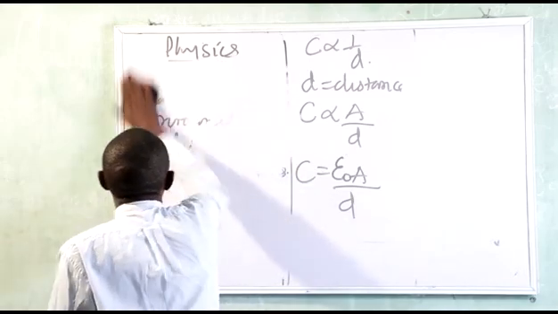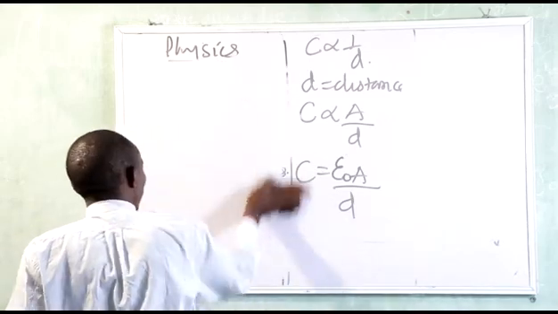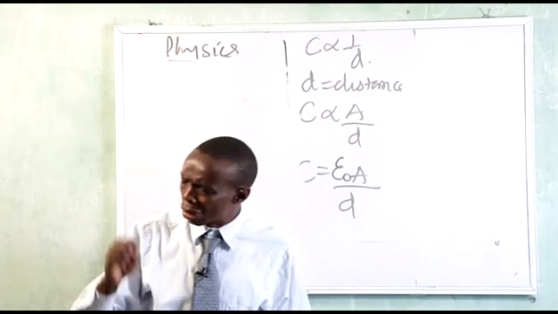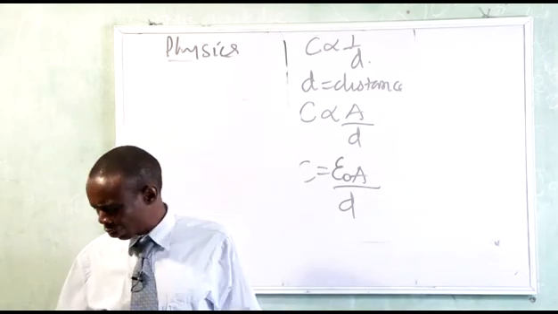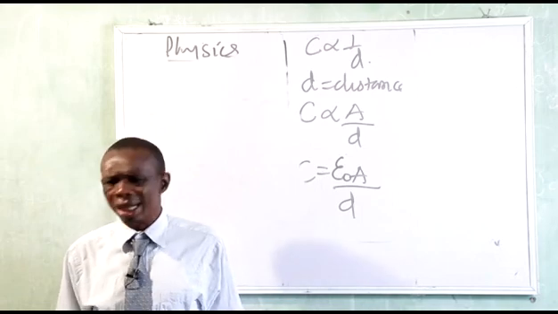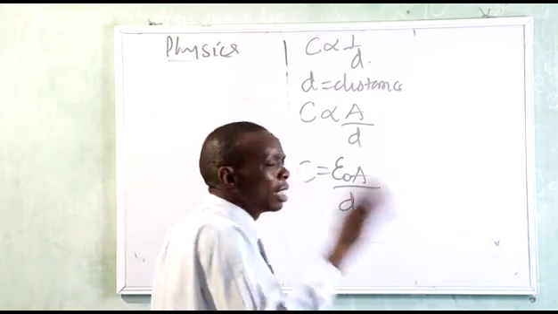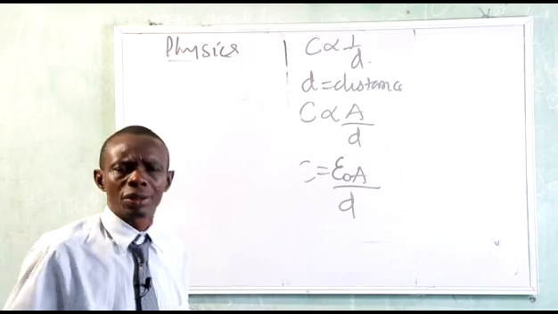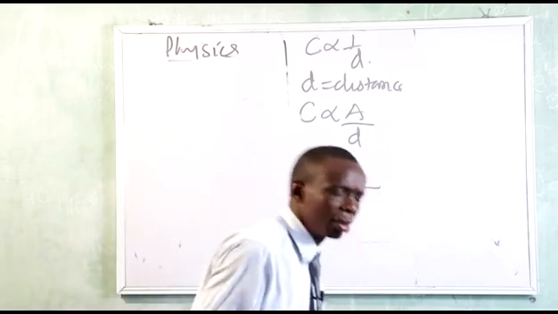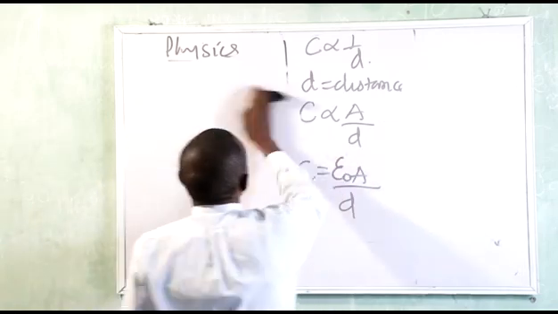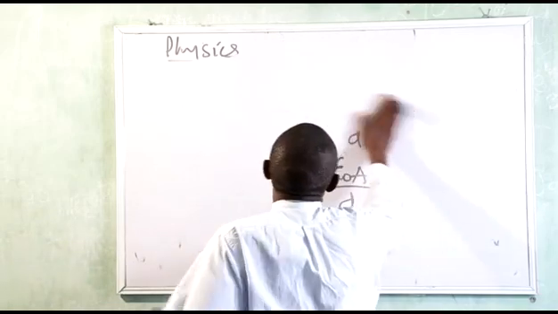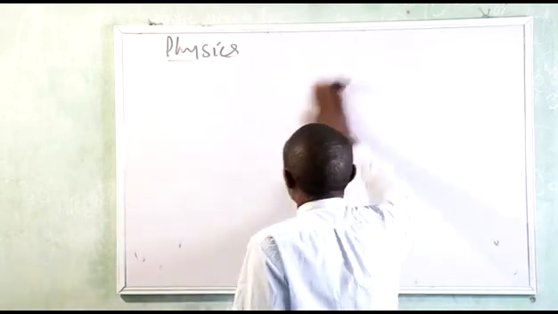Now let's note all this. There's a question they asked in WAEC in 2000, maybe 2006, 2014. They said list the factors affecting the capacitance of a capacitor and state the effects. That's exactly what we want to do: the effect of area on the capacitance, distance, and the dielectric constant.